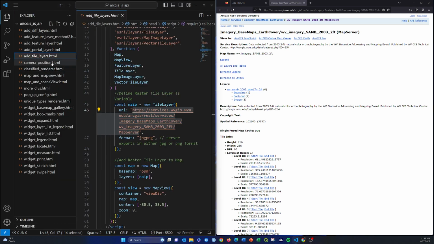I think those are all the major examples I had for adding in data. There are a few other options. You can add things in from open services like WFS, WMTS, WTS, I guess, web tile service, and things like vector services and things like that. But again, if you're interested in other methods, just check out the API documentation. It's pretty well documented.